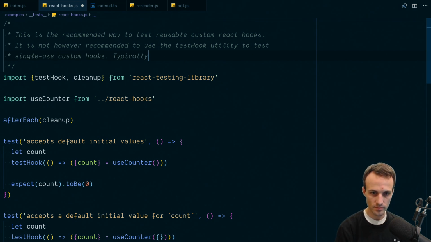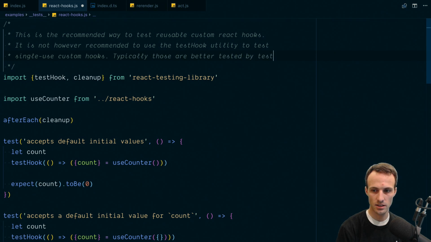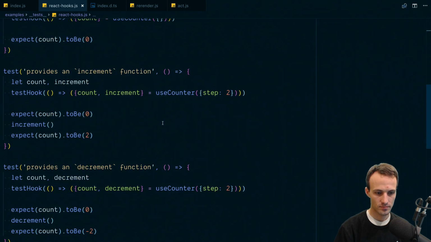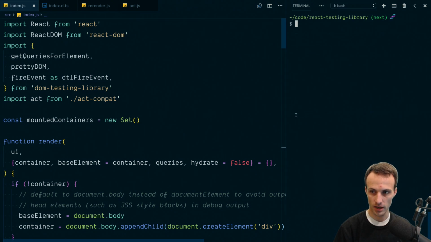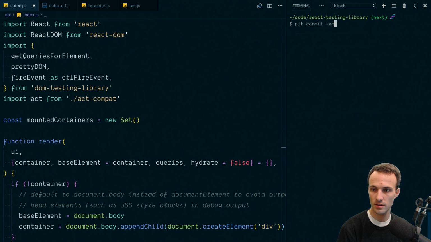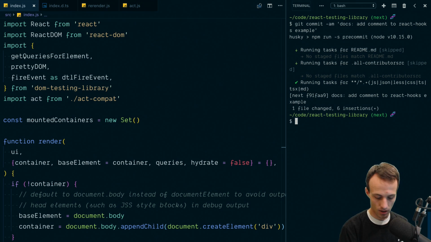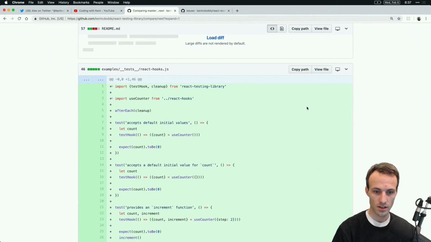Typically, those are better tested by testing the component that is using it. Okay. Sweet. There we go. Just want to get that in there. Git commit docs add comment to React example. All right, sweet. Push that.